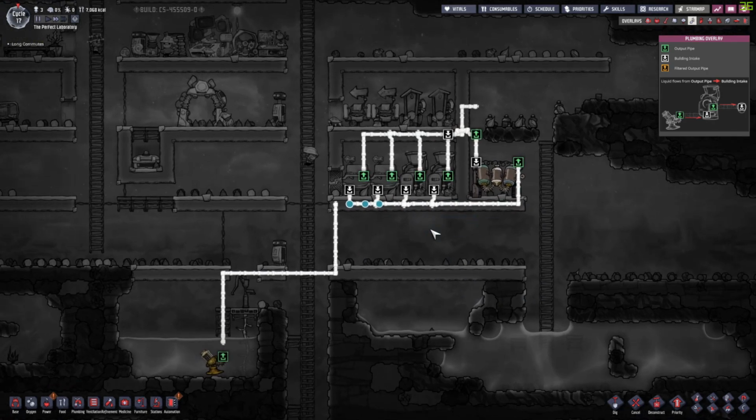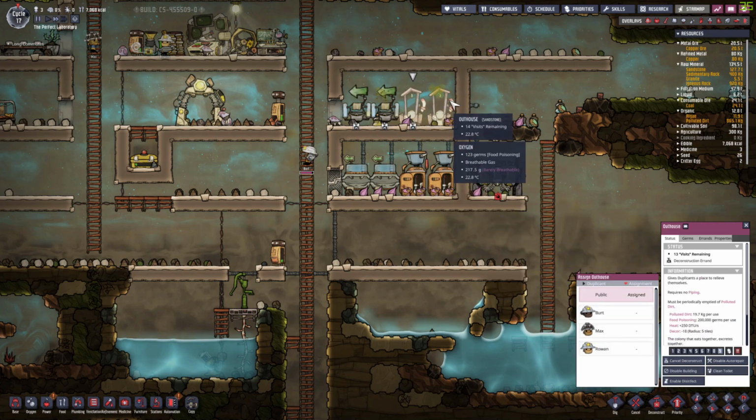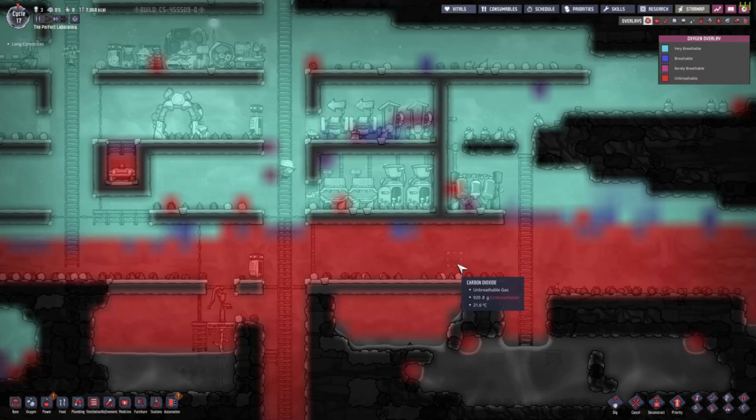Okay, so now we have actually working lavatories and sinks, which means we can deconstruct these here, which we're immediately going to do as well. Because these are smelly. You can see we're actually producing polluted oxygen already. Duplicants can breathe it in, but they're not super happy with it. It also contains a little bit of germs, because, yeah, we have polluted stuff sitting here. So that's not optimal. We also have a water sieve already ready here, but we don't have power yet.